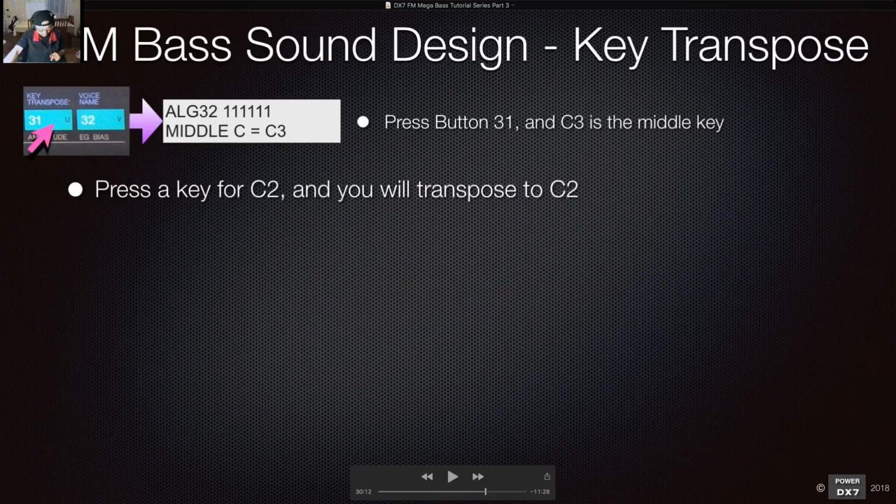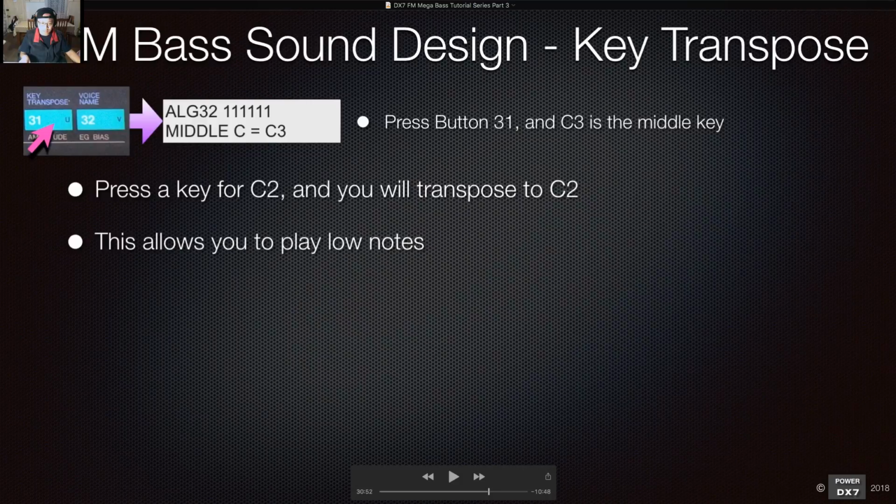It's a pretty simple process. Press button 31, and what you see is C3. If I want to make it one octave lower, I press C2, the display changes to C2, and that's set. This allows you to play lower notes.